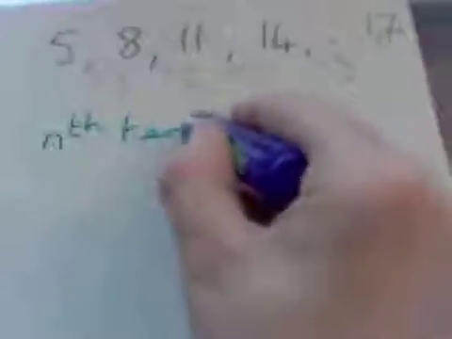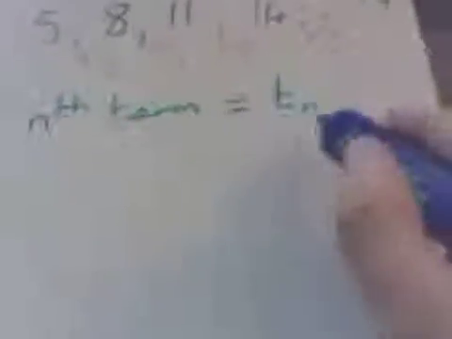Now what they are then going to ask for, because the differences are the same all the way up, this is what's called a linear sequence, so they'll ask for what's called the nth term. So we could just write down nth term. We often write it as t subscript n, or even u n. Don't worry too much about the technicality, as long as you're able to write down the formula that you're going to use. And the formula is very, very straightforward to work out for these.